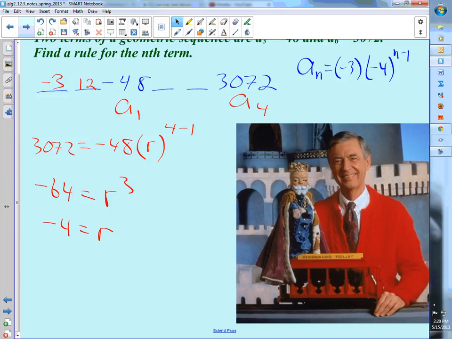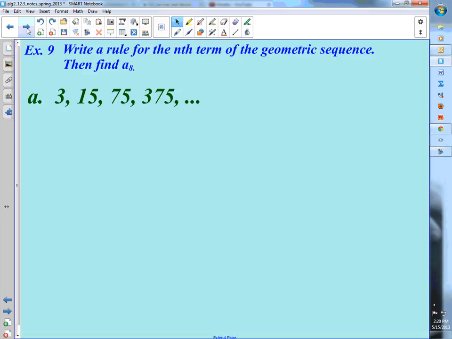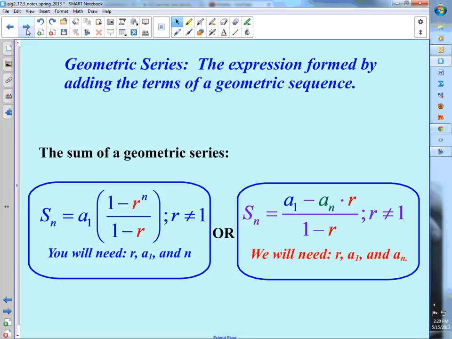Let's talk about the sums. The sum formulas, there are a lot of them for geometric sequences or series. And there's really multiple versions of the same formulas. So this is two formulas. I personally don't use the first one, but it works great. I use a different version of that, which I'll give you in a moment. You're best off having them all. Why would you want to sell yourself short?